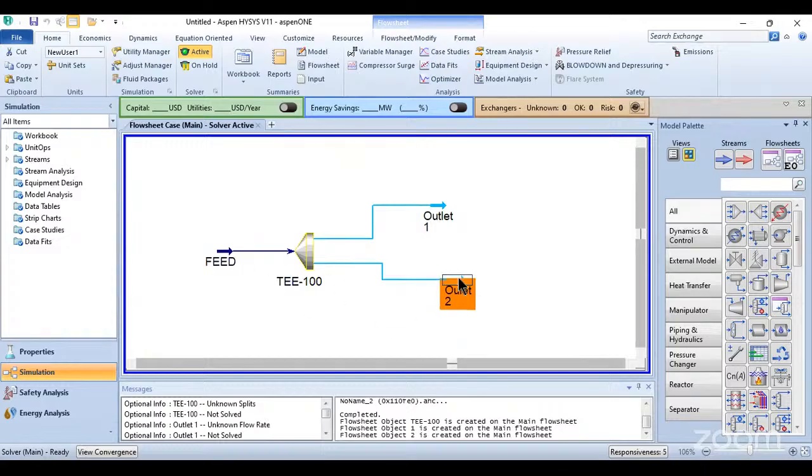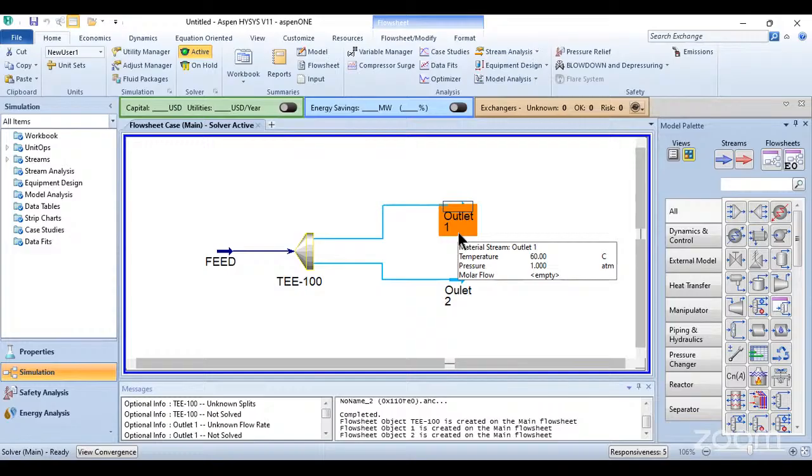My feed is well specified, but my split fraction has not been specified. Now, what it means is there are 2 outlets from my splitter. These 2 outlets can carry different amounts of the product.